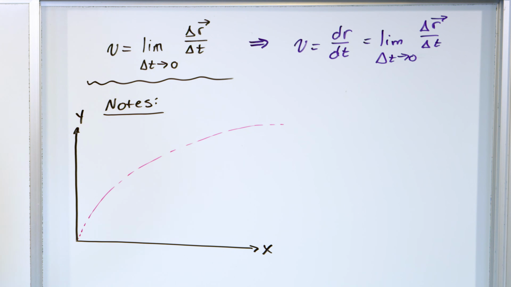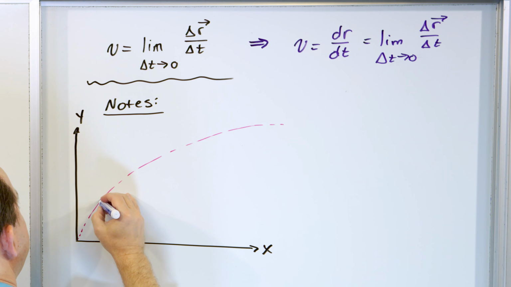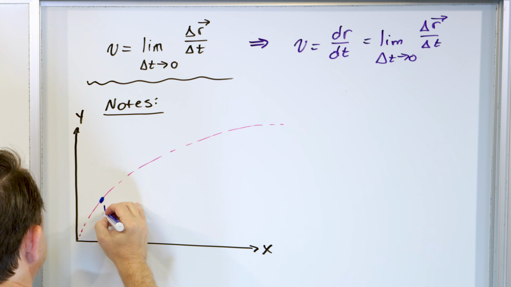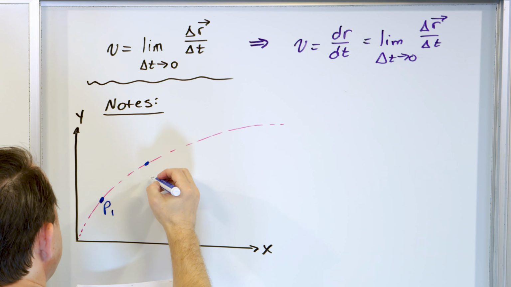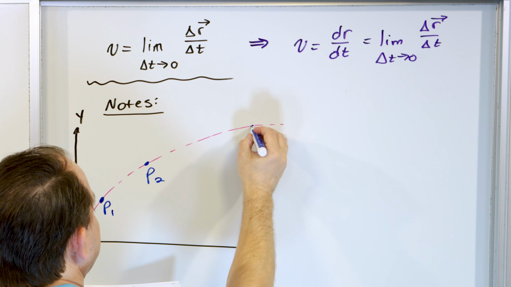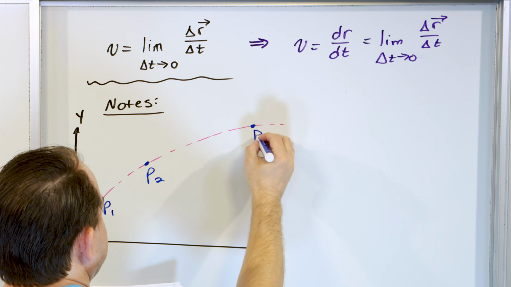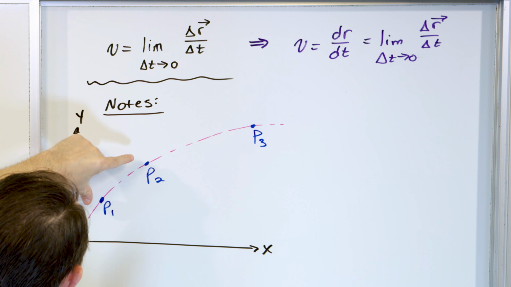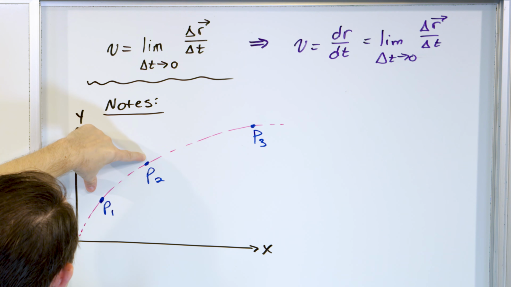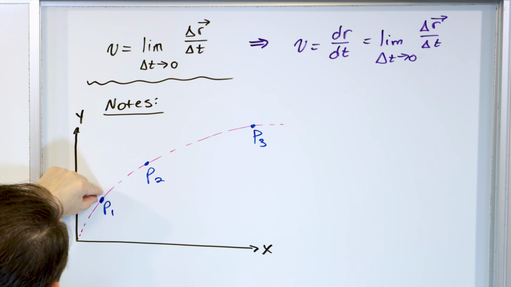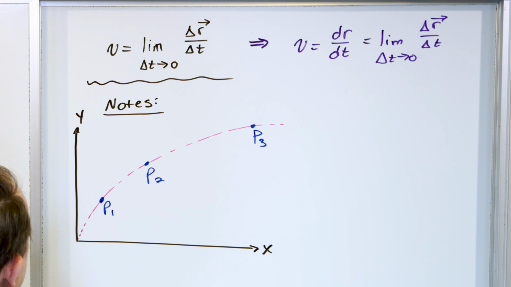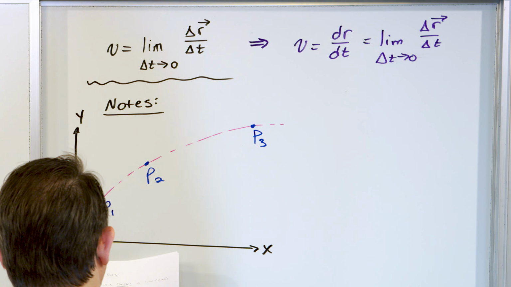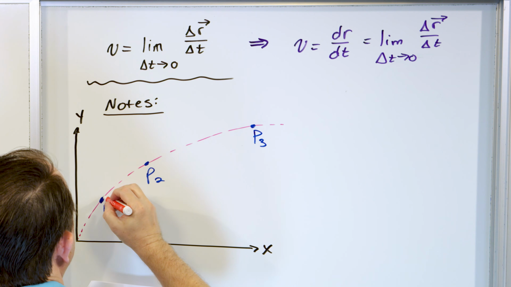Like this. All right? So we now said that we can have multiple points. We can have point P sub 1. We can have later in time, point P sub 2. We can have much, much later in time, point P sub 3. And if we do this process of taking the average velocity between these points and shrinking it down, we can get the instantaneous velocity at P sub 1.